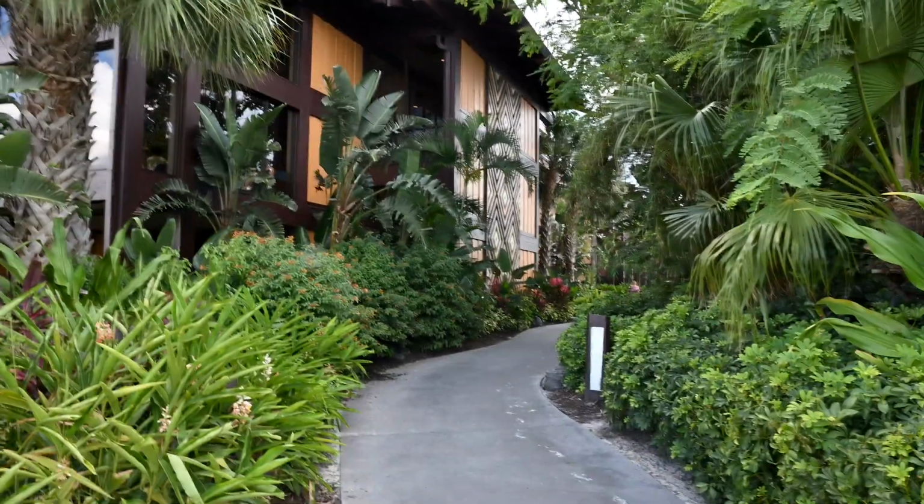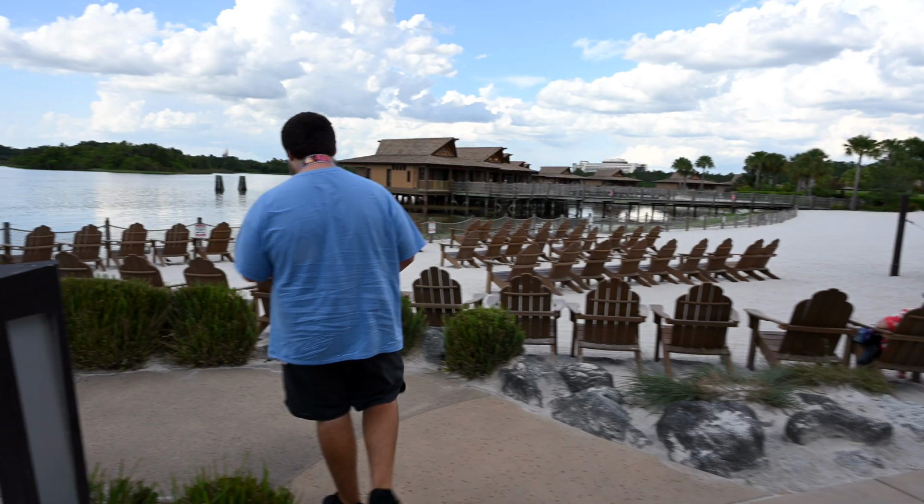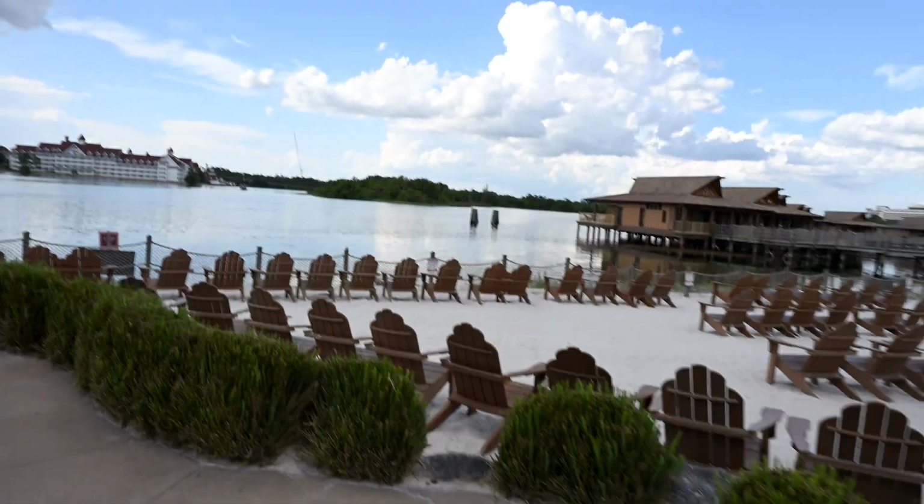Okay, we're just going to start down here by the beach, and we are just right up here in this building. That's the Hawaii building. We came down this path right here. There is a lovely beach and the bungalows. Nathan's going to go take some pictures for us. So if you see any pictures from this trip, it's probably from Nathan.